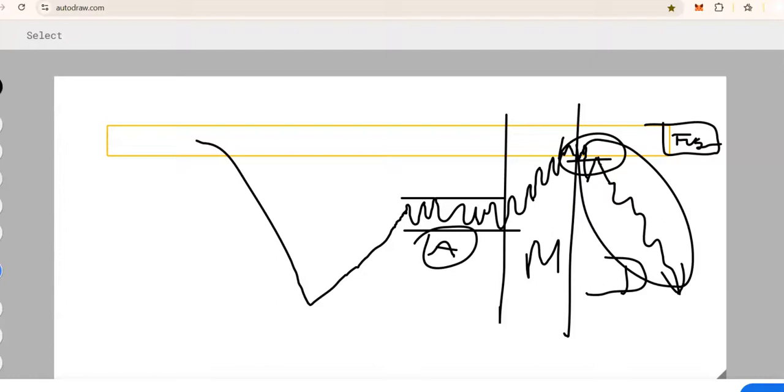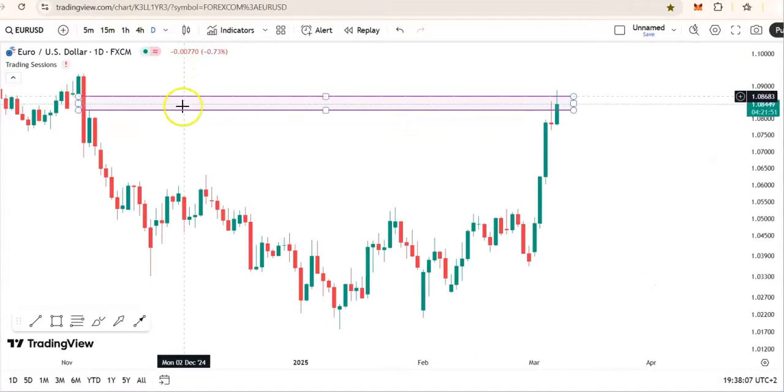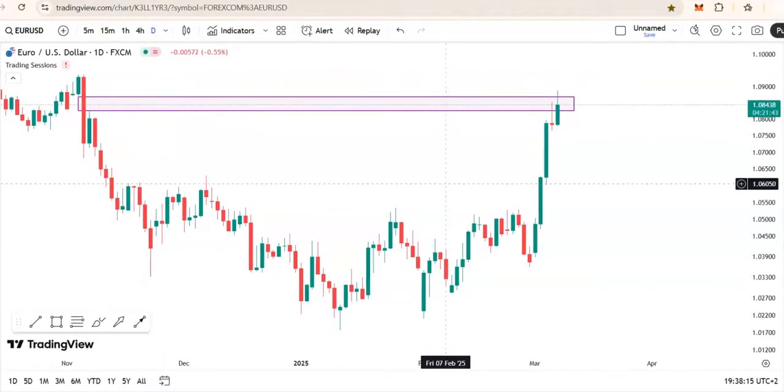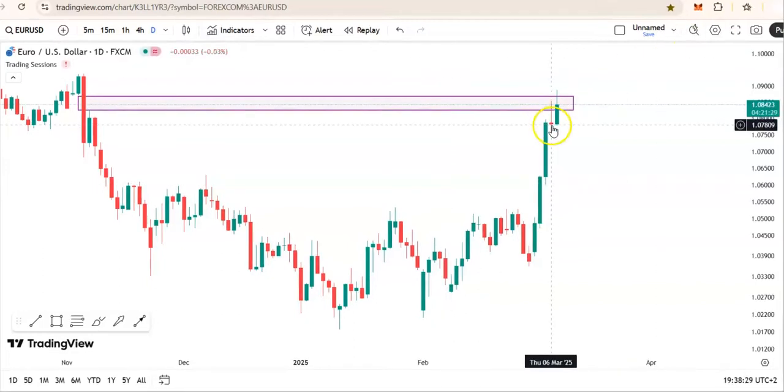Now let's jump to the Euro US dollar daily time frame. So this is the daily time frame which I also sent over yesterday to my students. What we were looking for after the market moved to the upside to this daily fair value gap zone, displacement, imbalance, we said we can start looking for potential opportunities to the downside. So this was yesterday on this daily candle. Today is Friday, so yesterday on Thursday we were looking for that setup.